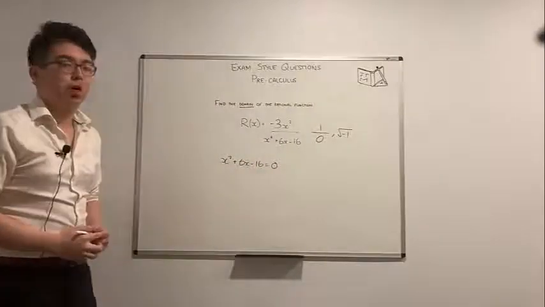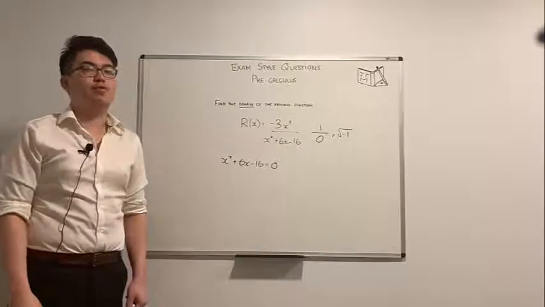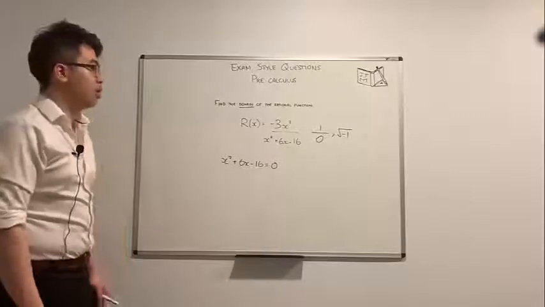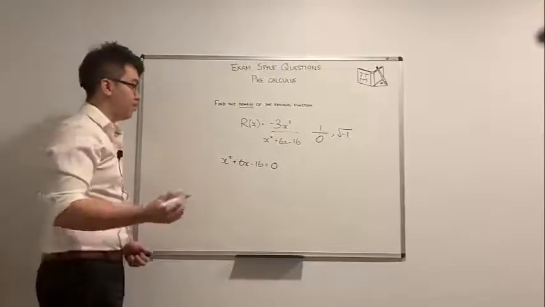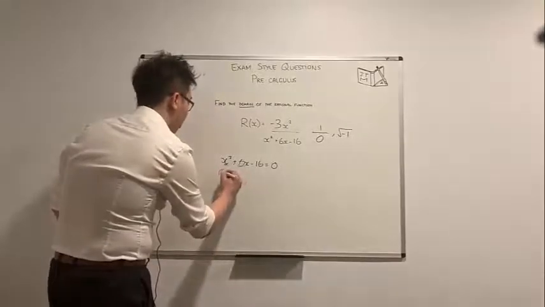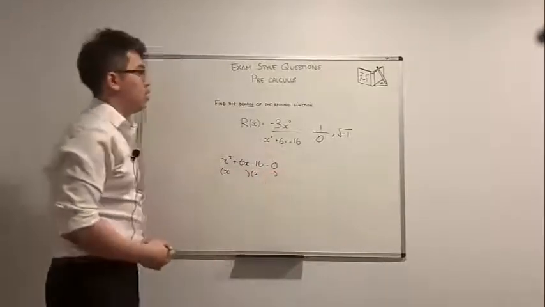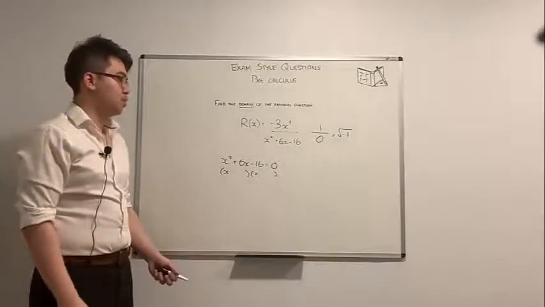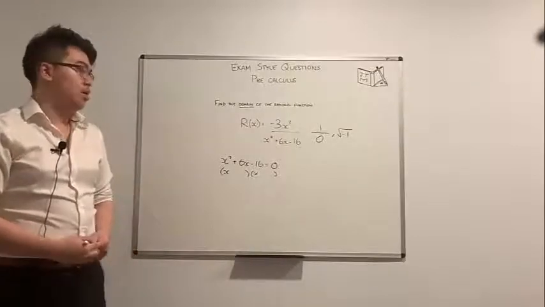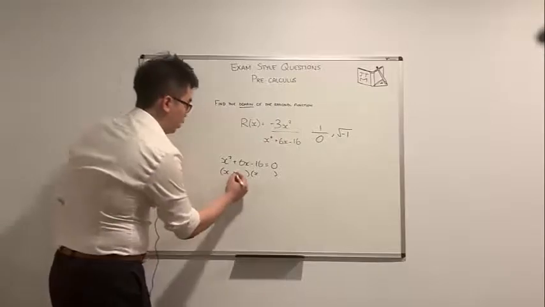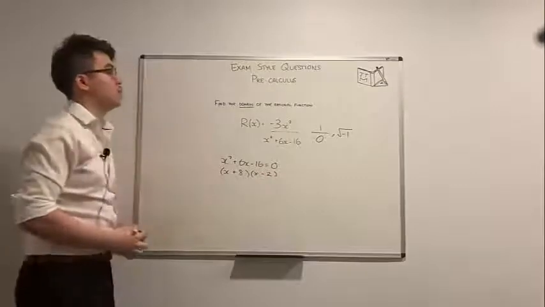Now there are a few possible ways we can solve this equation, of course. There is factoring, there's the quadratic formula, and there's completing the square. This looks to be factorable, so let's go with that as it is the quickest way. So we'll have 2 brackets with the leading term of x. Now I want to find the 2 factors that multiply to give me minus 16 and add up to give me positive 6. Now I think I see what they are. So let's go with plus 8 and minus 2.